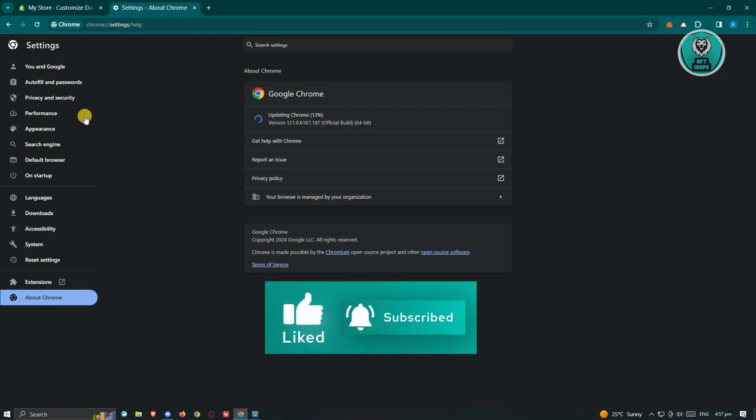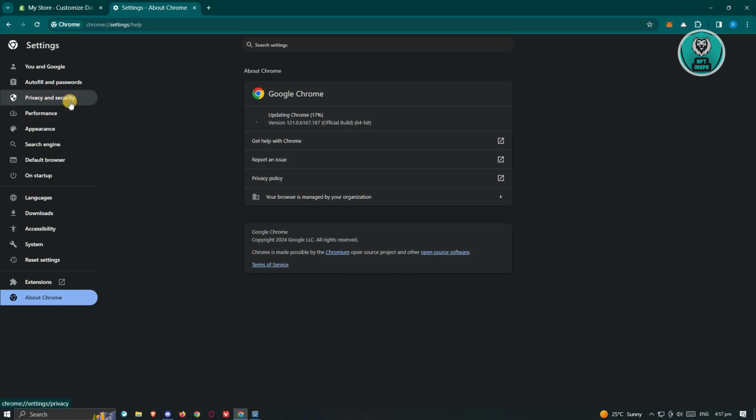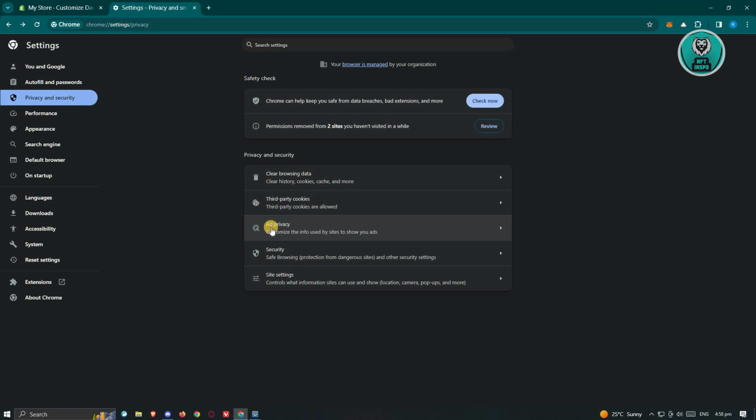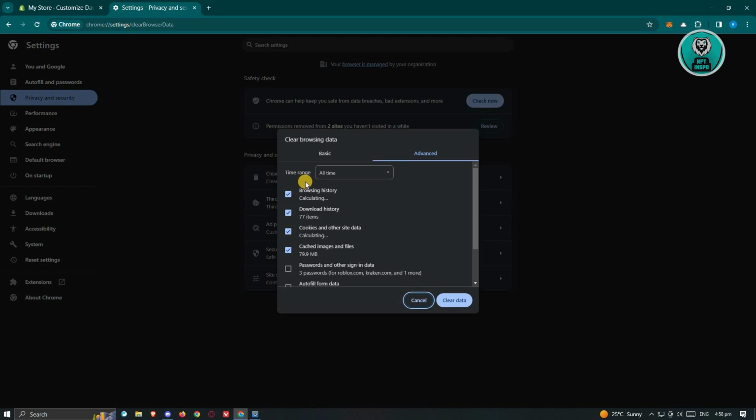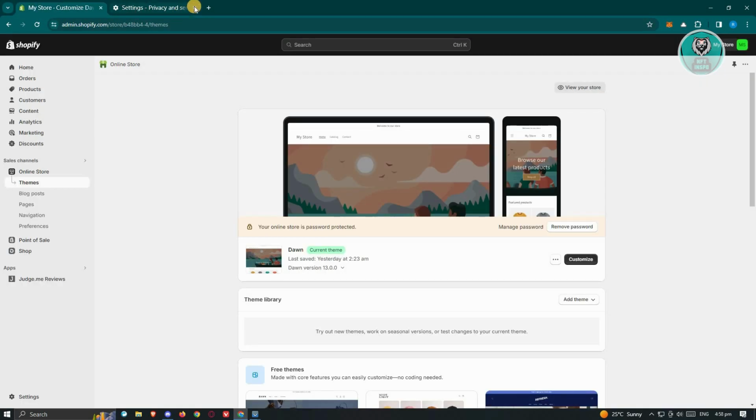Now if that doesn't solve your issue, then you might need to clear your cache. Going back, this is where you'll be able to actually clear your browsing history. So just click on clear browsing history, and from here, make sure that the cache option is actually selected. Now, once you've done that, we just need to choose the time range here and click on clear data. And once you've done that, go ahead and restart your browser and see if that solves your issue.